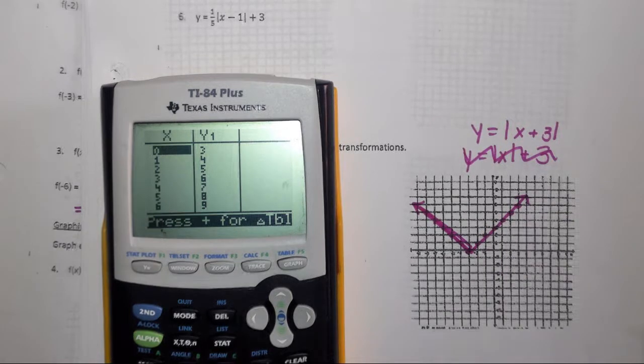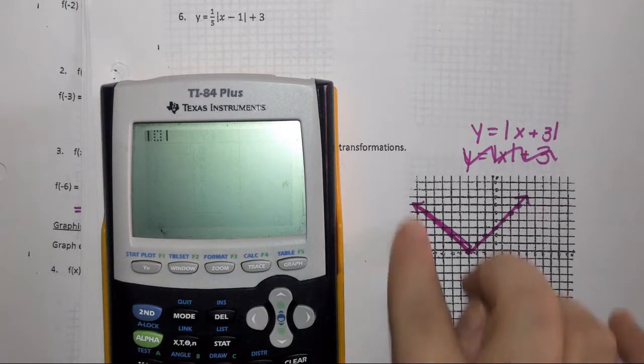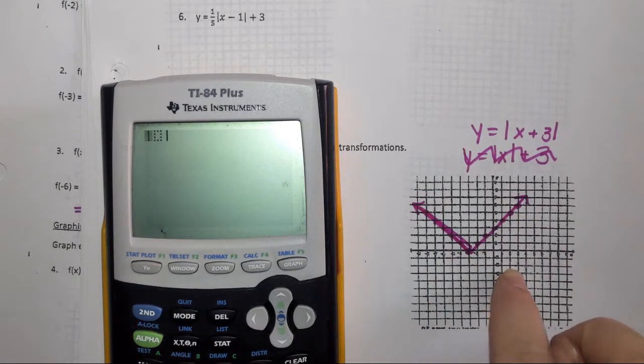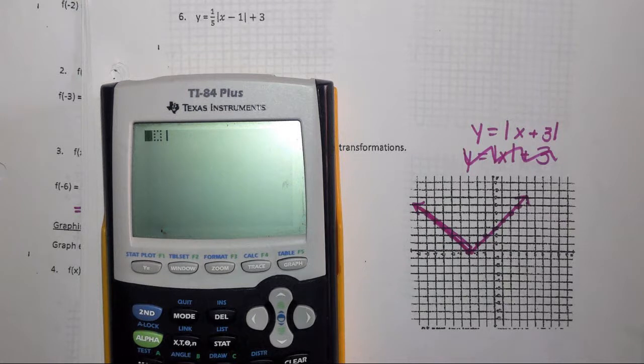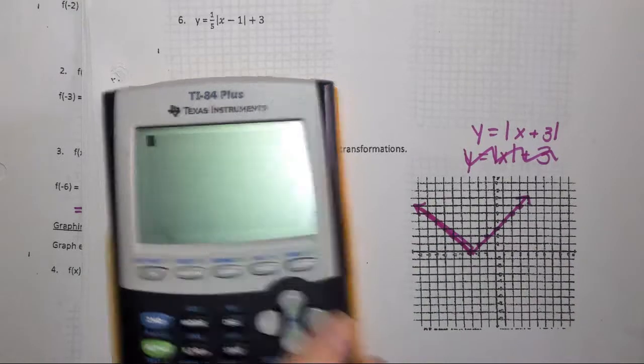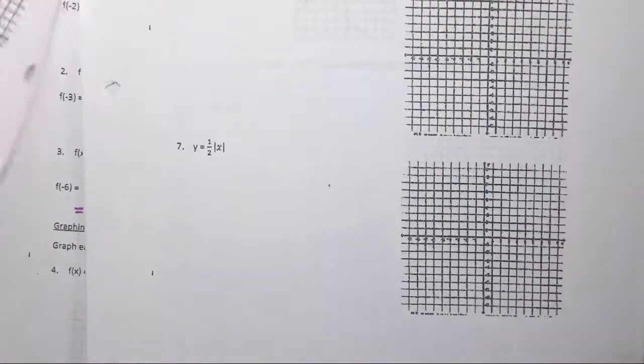That's genius too. But again, I know Paige did, so I'm going to pick on Paige. If you understood how I got that pink graph to begin with before I started graphing on the calculator, I'm just doing it fast on my calculator to check. Yeah, I'm not crazy. Move on. You already had it. You already got this. Okay, let's go to the next page.